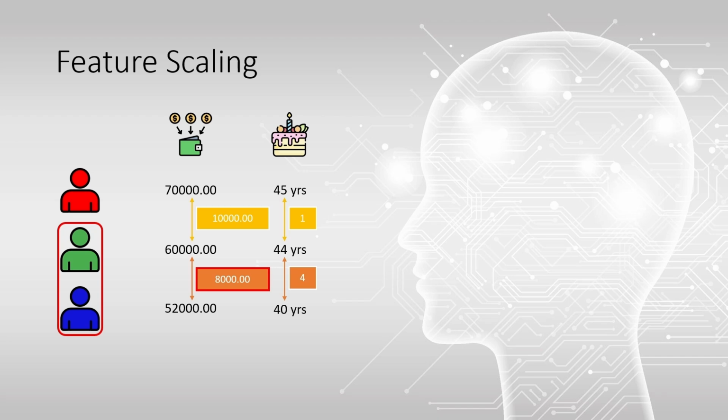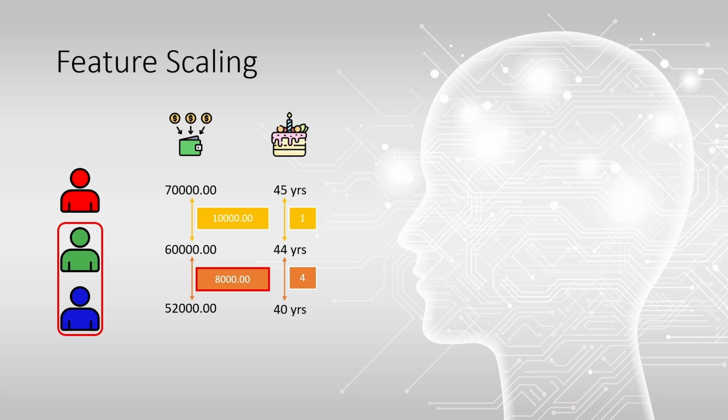Now we don't want this or similar things happening in our algorithm, and that is why we need to normalize variables because we cannot compare. Right now we are comparing salaries to years. It is like comparing apples and oranges. These are not comparable things. What if age was expressed not in years but in minutes? Then those values would be much higher, or in seconds would be even higher. And even if you have the same units of measurement like rupees and rupees in two columns, they still might not be comparable because they are relating to different things. So it is important to scale your features.